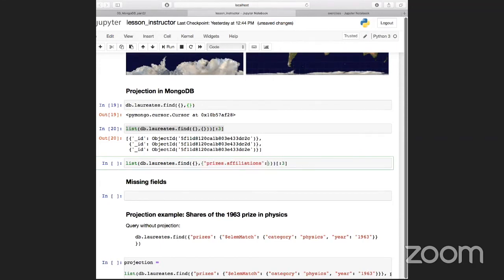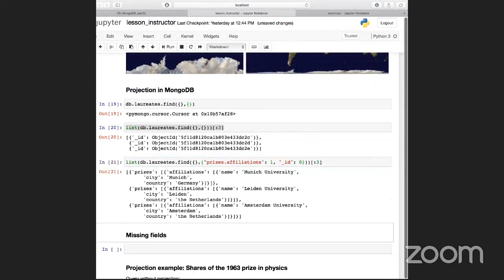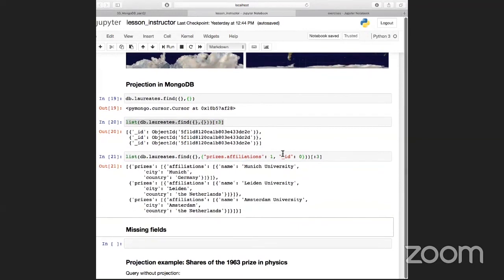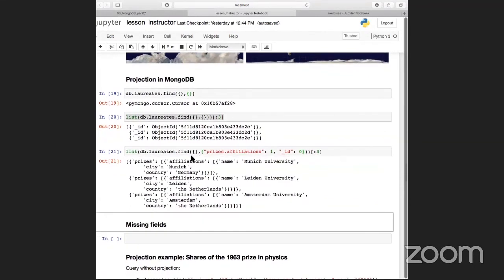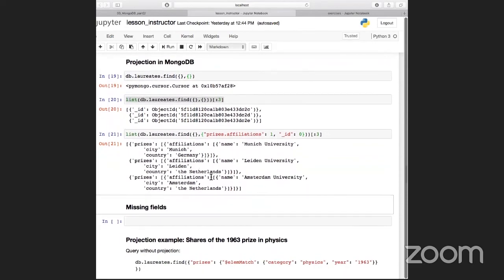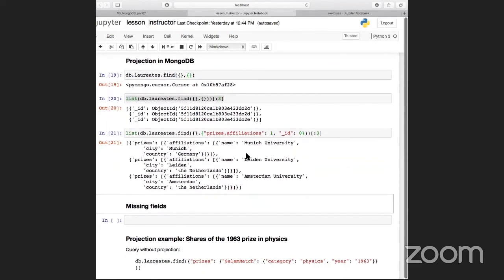And in order to turn this on in our projection, we're going to make that value be 1. And then we're going to turn off the ID field with 0. And now if we execute this cell, we see the first 3 elements of this list, where now we're just seeing the prizes.affiliations being Munich University, Leiden University, Amsterdam University, etc.